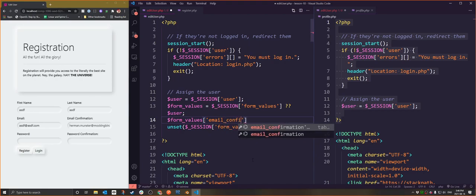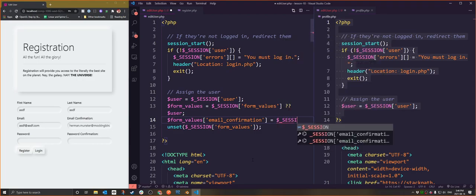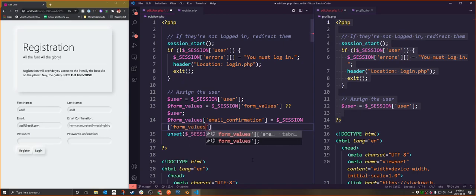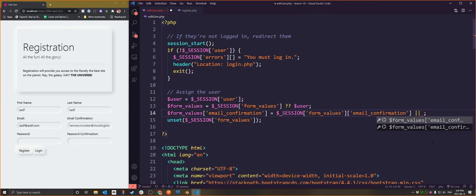Email confirmation would equal $_SESSION form values email confirmation, or $user email, like that. So if there is an email confirmation, we'll load it from the session form values. Otherwise, we'll load the user's email.